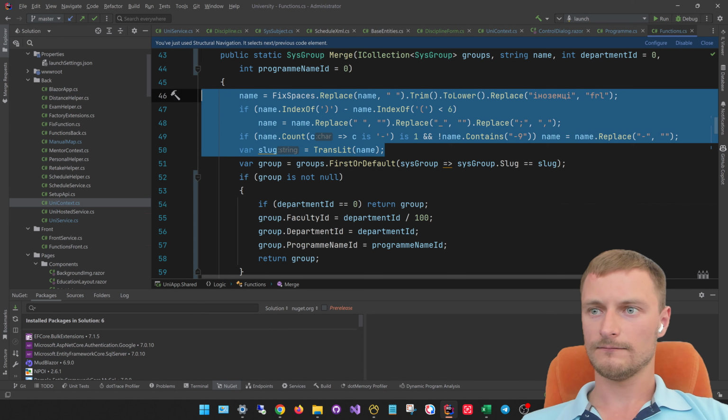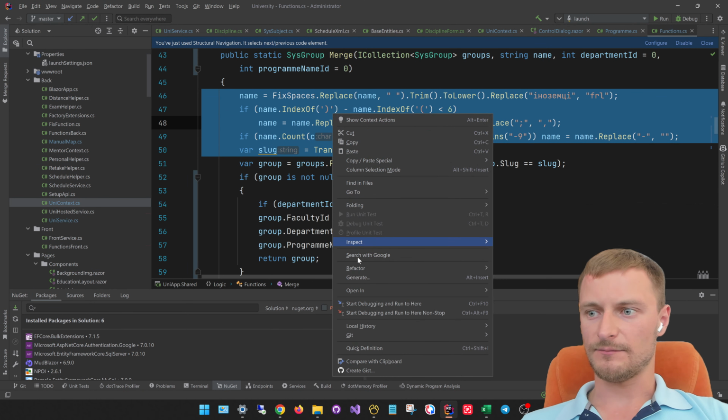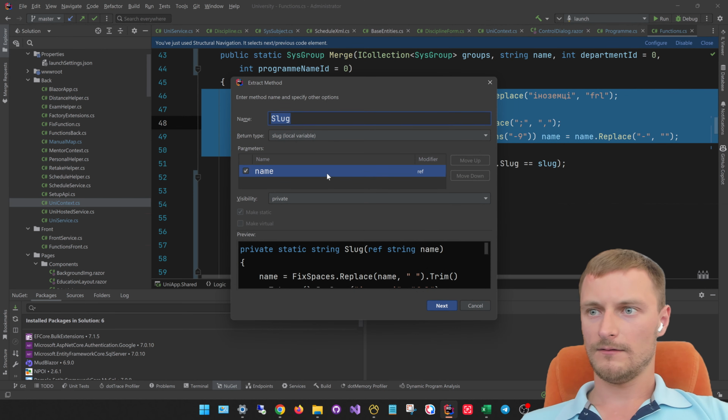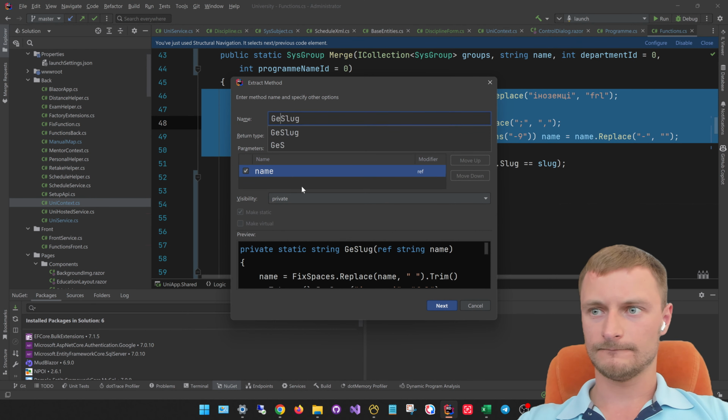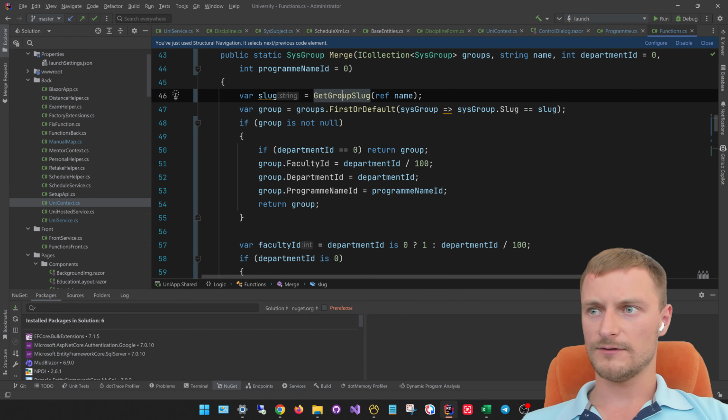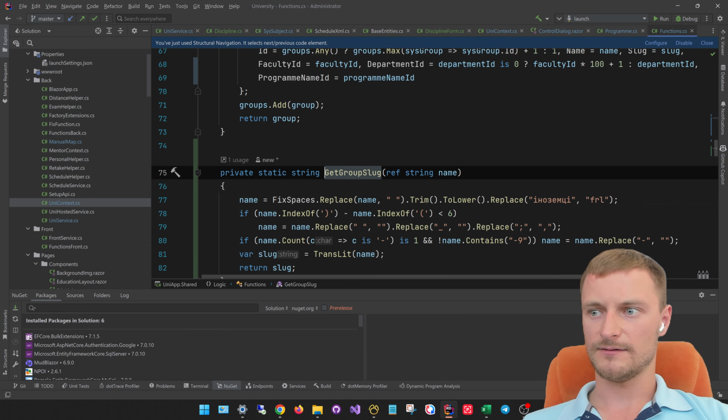So let's try to make it in a separate method, just to take the parameter name and return the slug. So get group slug. So it will be a separate method. Yeah, return the slug.